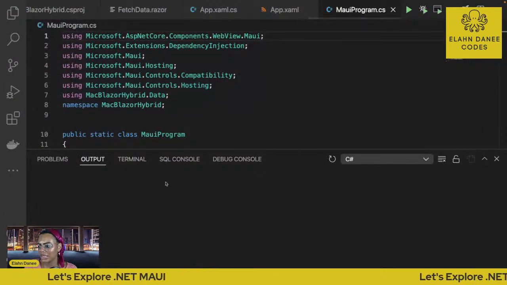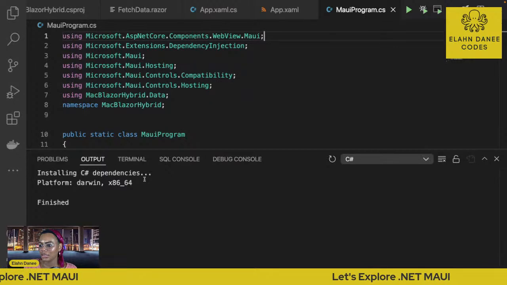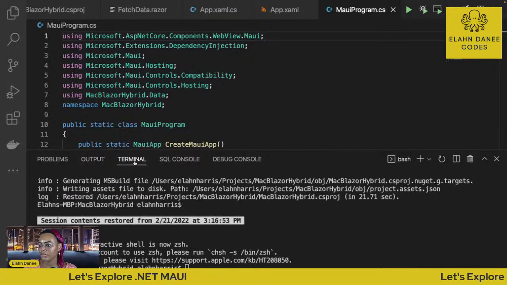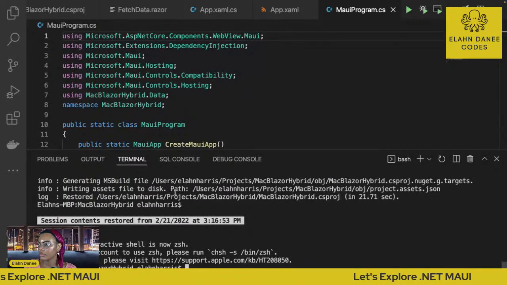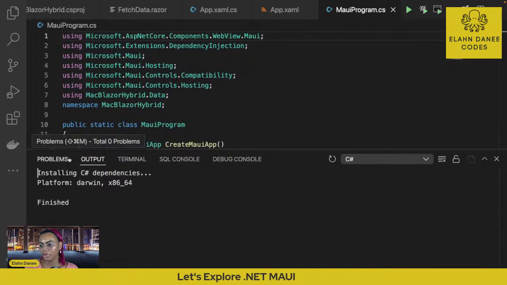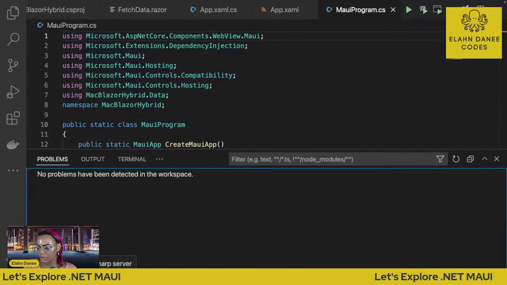Do you still see it? I don't see a yellow light bulb. Is it right here? No problems.